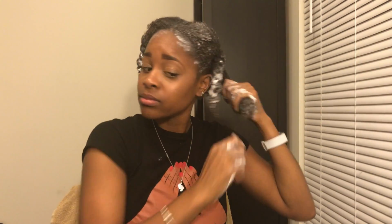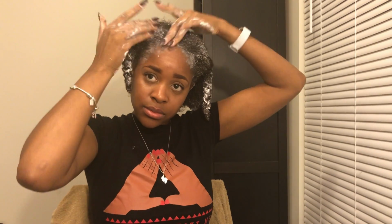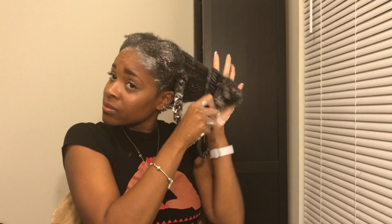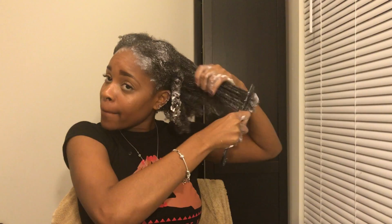And then on to that last section of hair, making sure that I have enough product. And I applied some extra product to my edges and to the back portion of my hair where my nape is and where the parts are, just to make sure I get product at my roots. And there we go.